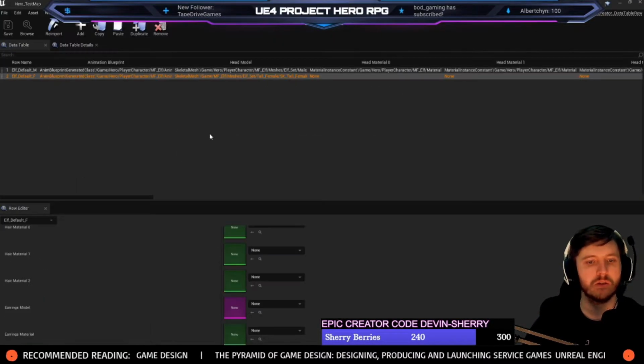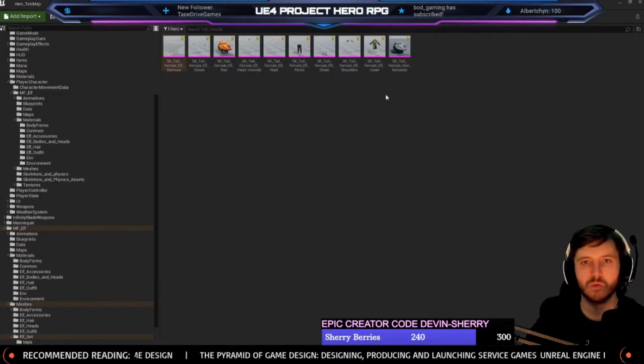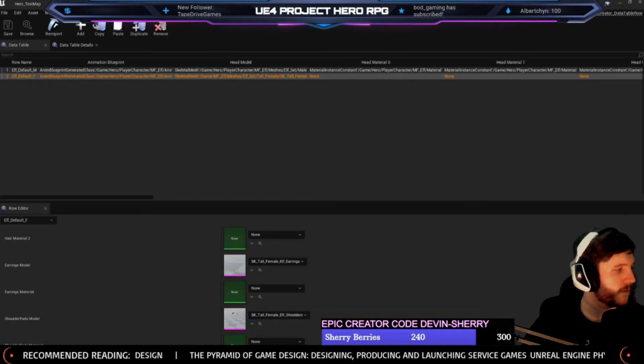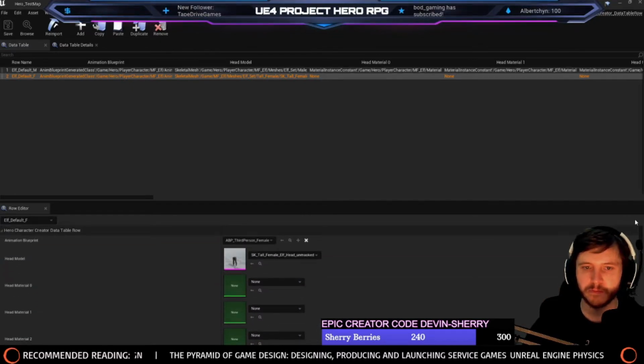Earrings will be earrings. And shoulders. Now I think some of these should be the same as the other one.